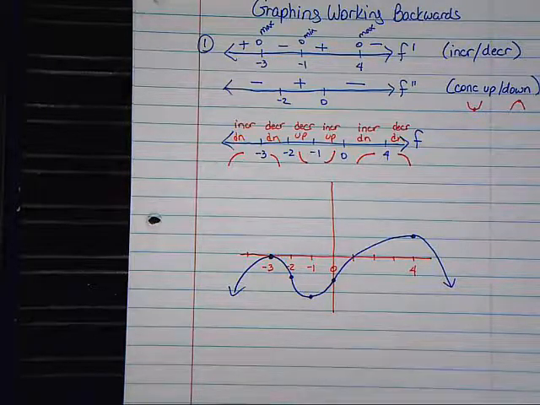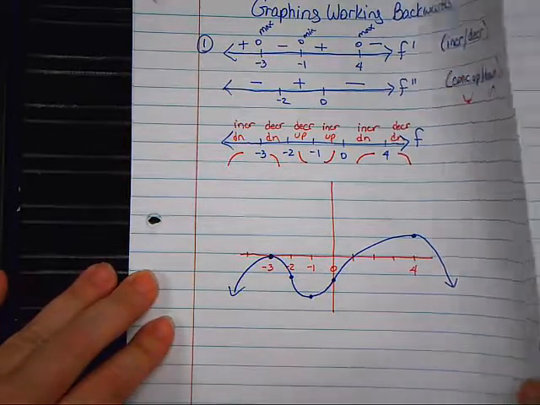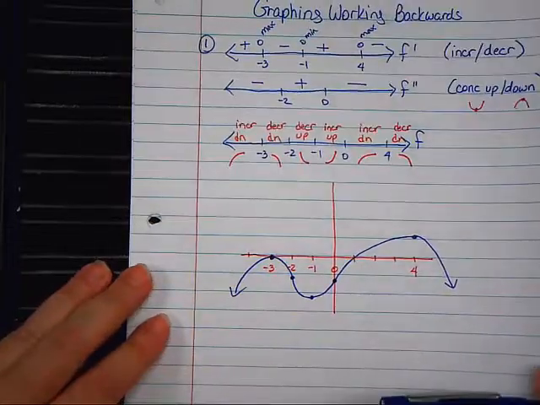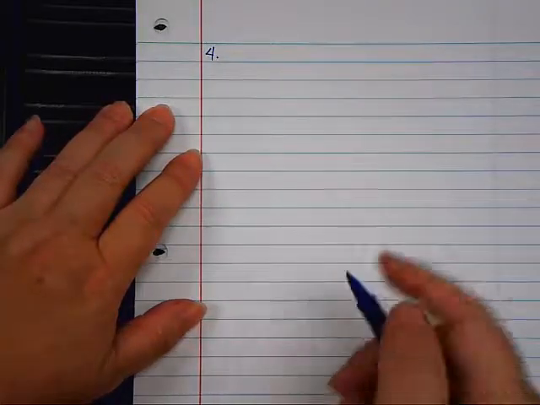Now, I wrote kind of big. I'm going to need a new sheet of paper. If you have half a sheet or more left over, you can keep going on the same sheet of paper. I'm moving on to another one. We're going to do number 4. So look at number 4 on your worksheet. Copy the number lines onto your paper, please.